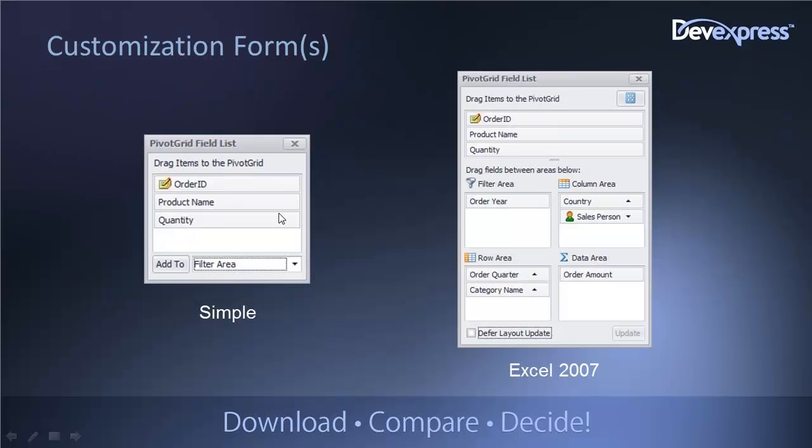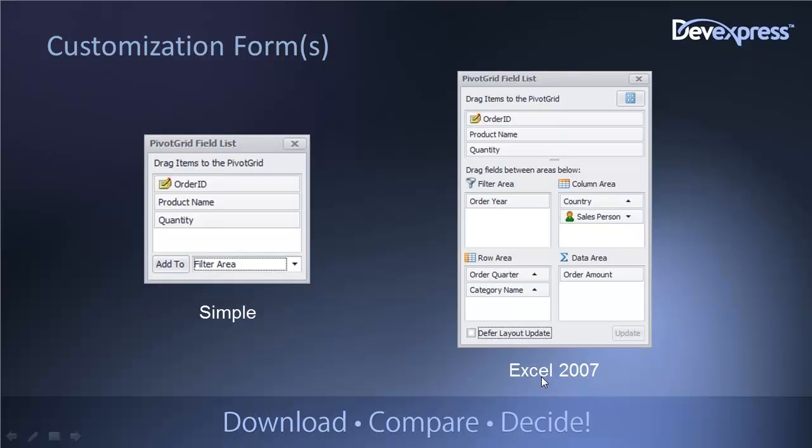Now, this one's really interesting, and I find it almost always overlooked, where you can wind up adding a customization or showing a customization form. By default, we use the simple format of this, and you can see here I have 3 different fields inside this customization form. But all this is showing you is the fields that are currently hidden from the end user. And the end user could then take elements out of this customization form and put them into their grid in some meaningful way.